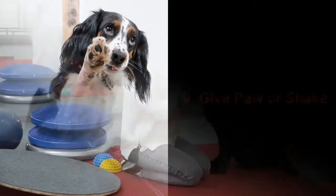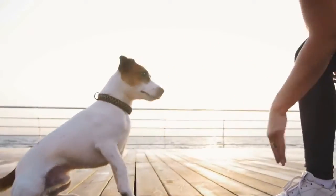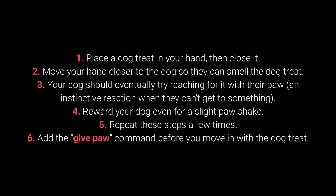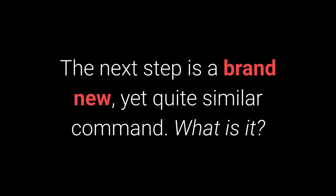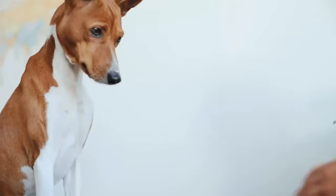Number 9: Give paw or shake. Give paw or shake is another one of the basic commands almost every dog owner tries out with their pet. You can even teach your dog to give you one paw and after that, give the other one. Place the dog treat in your hand, then close it. Move your hand closer to the dog so they can smell the treat. Your dog should eventually try reaching for it with their paw — an instinctive reaction when they can't get to something. Reward your dog even for a slight paw shake. Repeat these steps a few times, then add the give paw command before you move in with the dog treat. When your dog starts giving you their paw, feel free to add the give the other paw command. The give me 5 command is even more fun and I warmly recommend you try learning it with your pet.